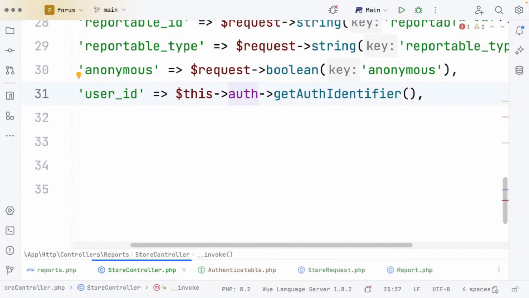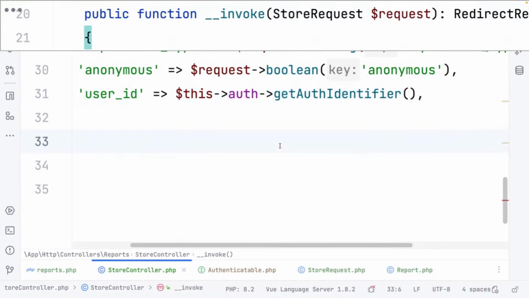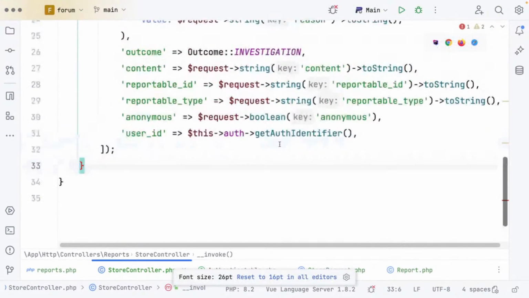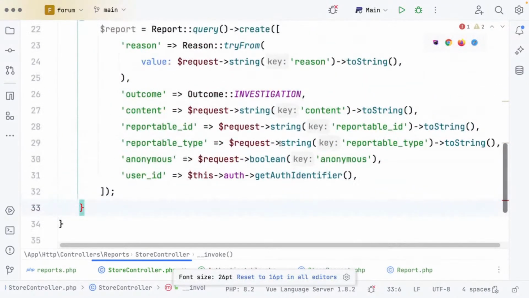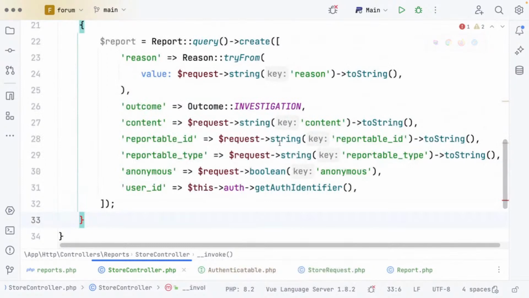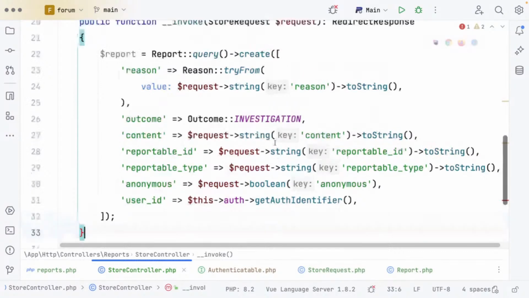However, this is wrapped behind auth middleware, so I know it will be injected. I could use like the auth helper or the auth facade, but as I've said before on lots of things that I do, why use a facade or a helper when I know for a fact I need it? Dependency injection is your friend. Use it where you can.